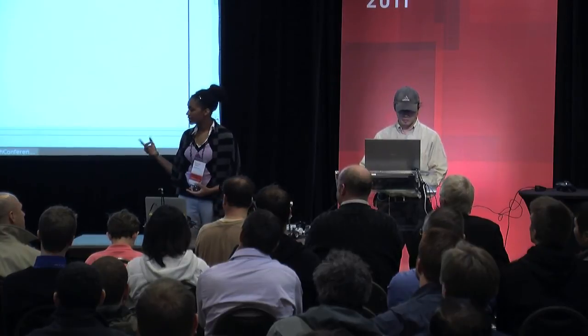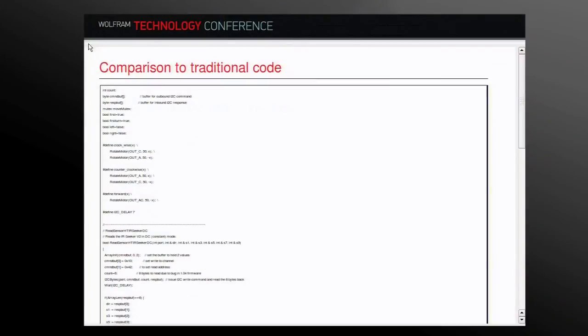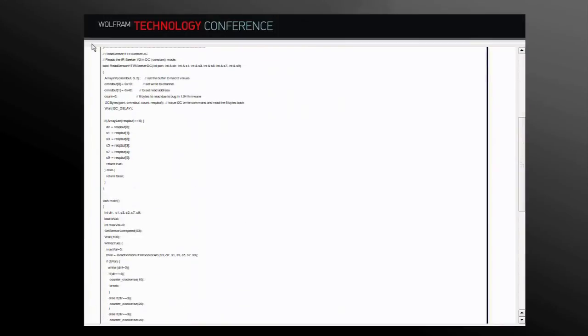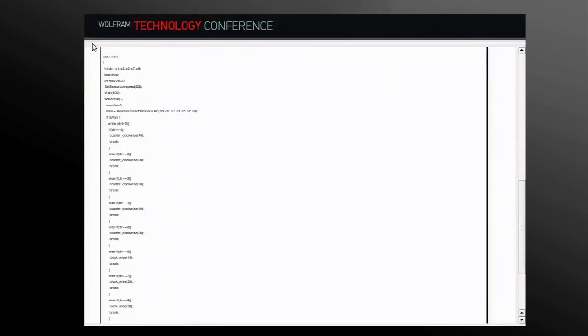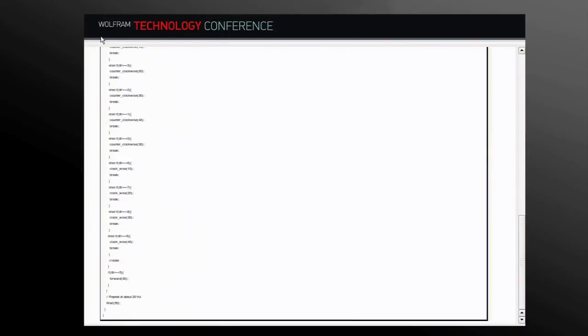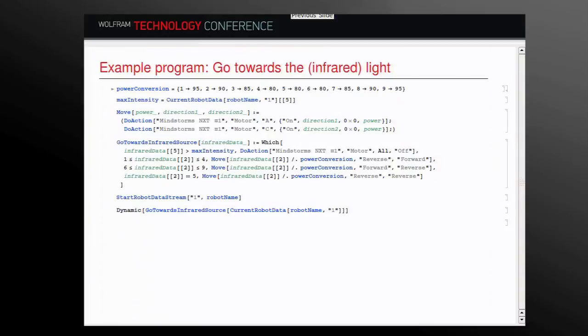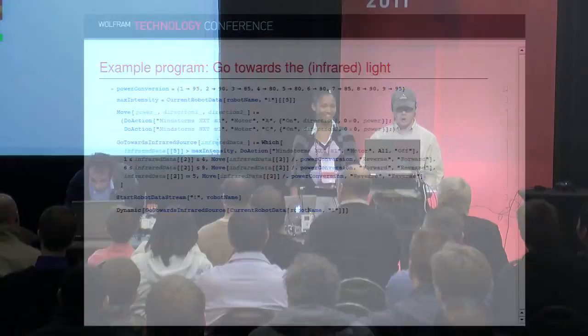And here is the code that we showed before, the long code. So that was actually the equivalent C code to the code that was running here powering this. It's really interesting to see how we can make a nice little short code, one or two line code. So this is what we promised to implement all of this and we did it like this. Pretty short. That's because we did all the work for you.